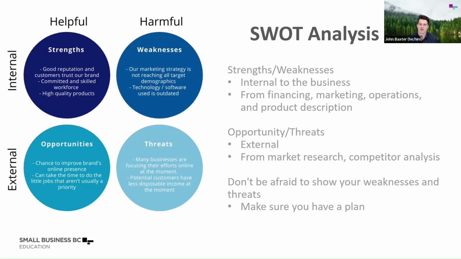It's important to remember that the words strengths, weaknesses, opportunities, and threats have a very specific meaning within a SWOT analysis. So when we look through them, the one that often trips people up is opportunities. And just keep in mind when you're talking about opportunities is that these are external to the business. So these aren't things you're doing. These are opportunities that are provided by the market. And so the opportunities and threats, this is going to harken back very heavily to that market research section and what's happening in the market. So it's all about things external to the business.